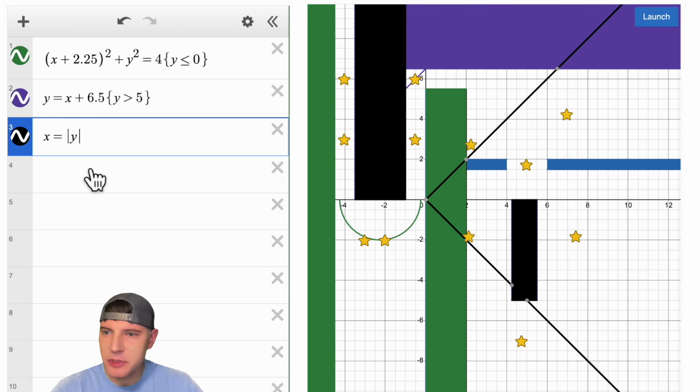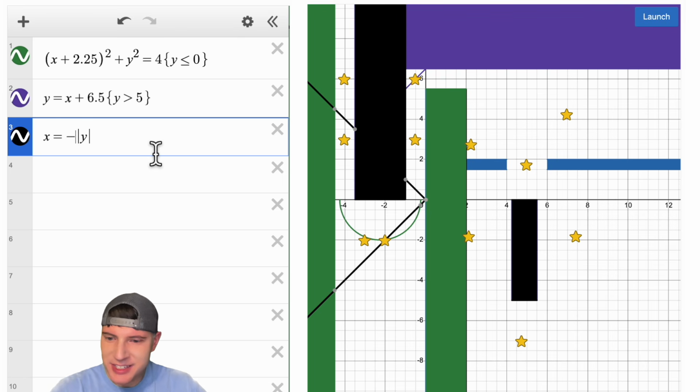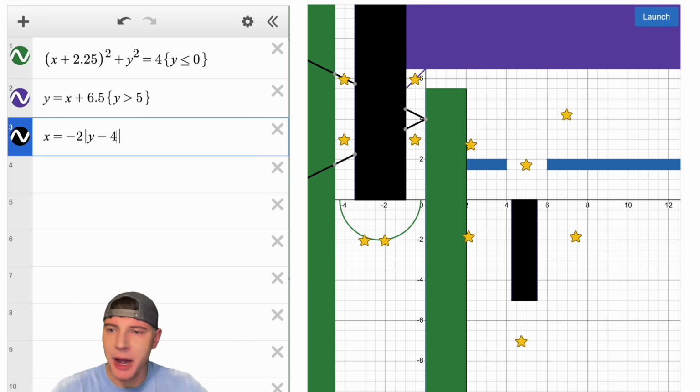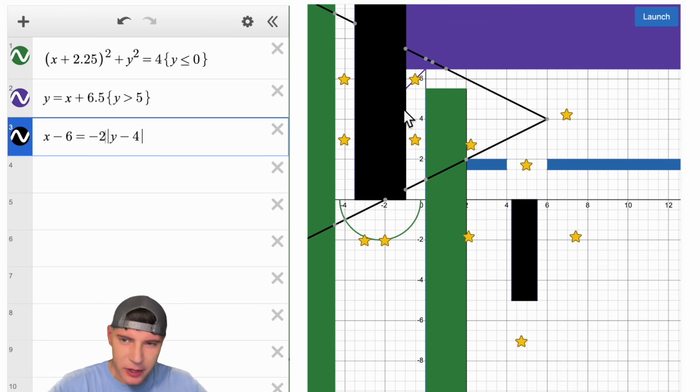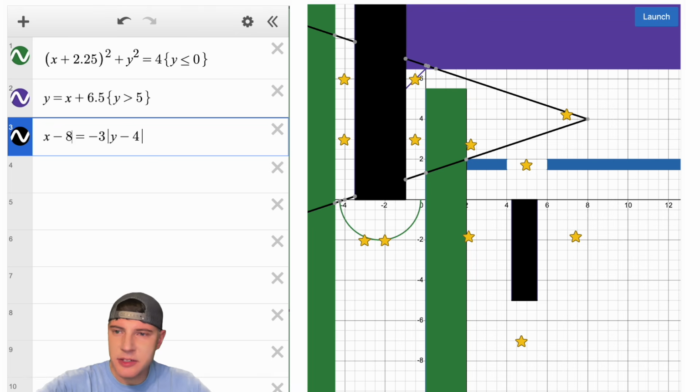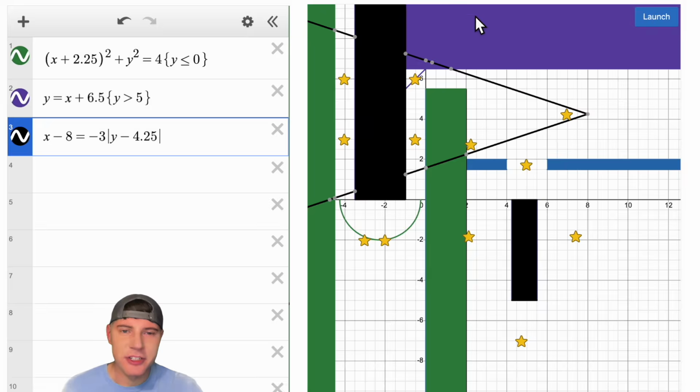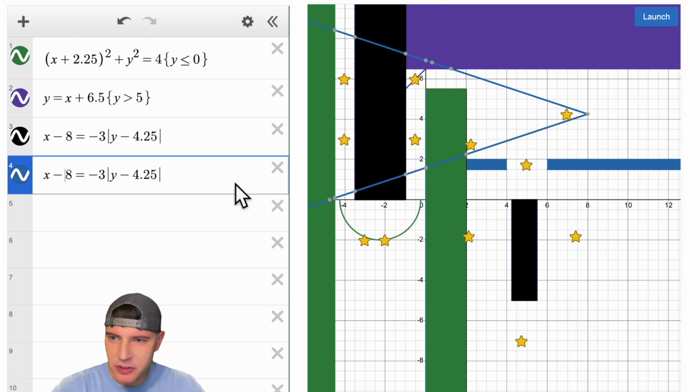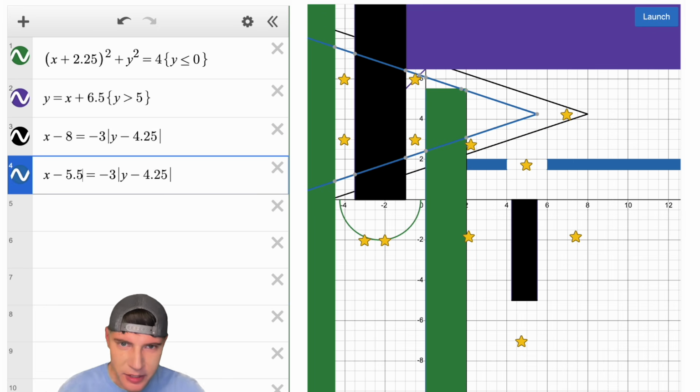And then let's flip the direction and let's make it steeper and move it up 4. So we'll say minus 4 inside with the y, and to go right with the x, we'll say minus 6. I think I want it to be a little bit steeper. We'll change the 2 into a 3, and let's move it a little bit more to the right and up a tiny bit. So that'll be the outer absolute value. We can copy this, and let's move a little bit to the left. Okay, that should do it.